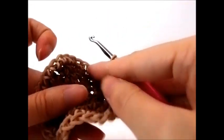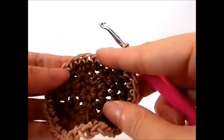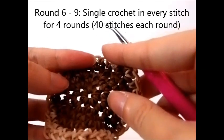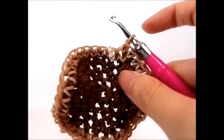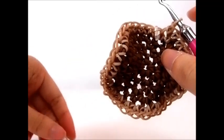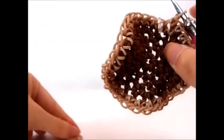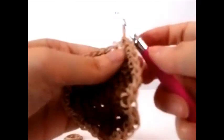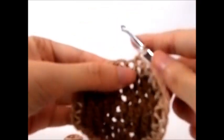Okay, so for the next four rounds, so round 6 to 9, you'll have to do another four rounds of single crochets. So 40 stitches each round for four rounds. So just do a single crochet in each one of the previous stitches four times. So as usual, just get your bands ready just so you don't lose track of how many rounds you're doing. So you need four. I'll do the first round with you. So just a single crochet in each one of the stitches. Take a band from here so I know I'm starting my first round, which is round 6. And it's just a single crochet in each stitch.